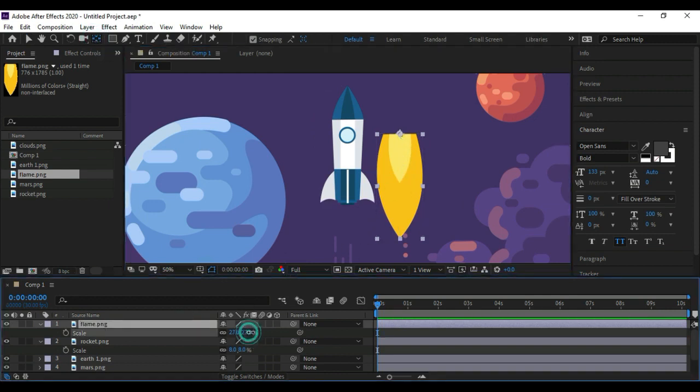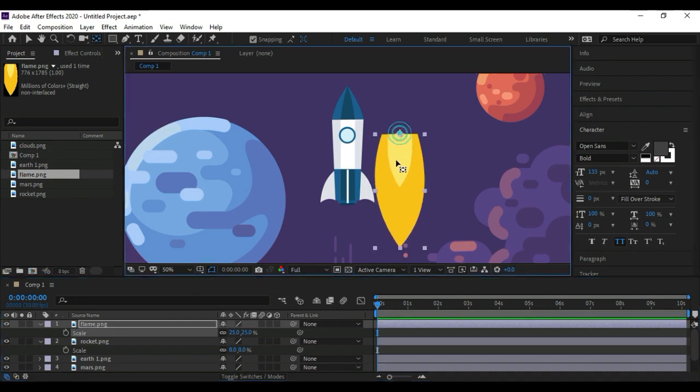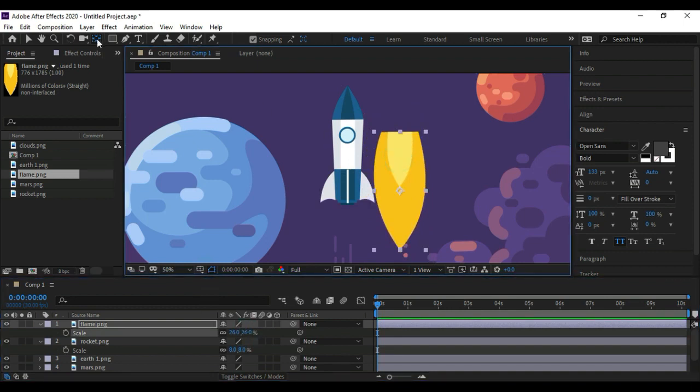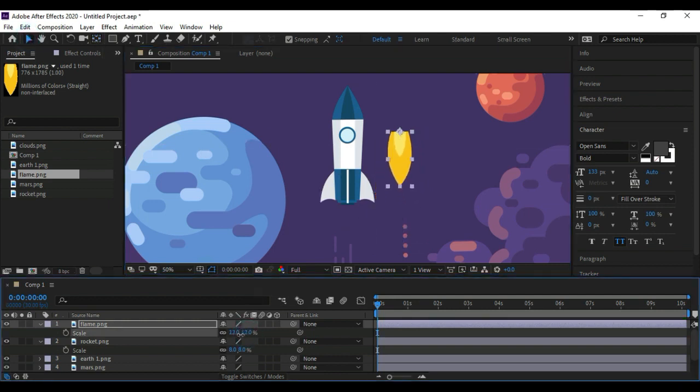Now as you can see, this will create a slightly flame-ish look. Now this looks more proper instead of this one. So we will use this to change the anchor point and we'll put this there. Now we will scale it down, move shorter according to that.